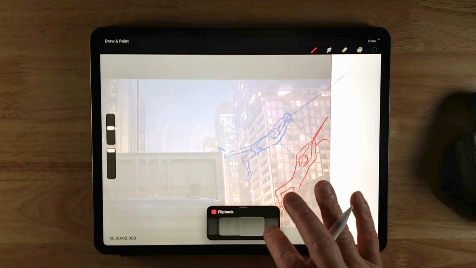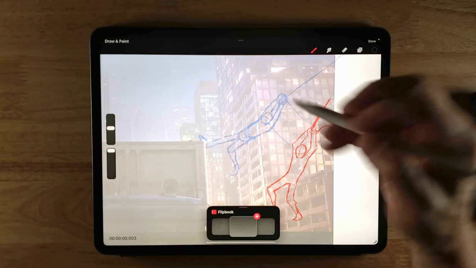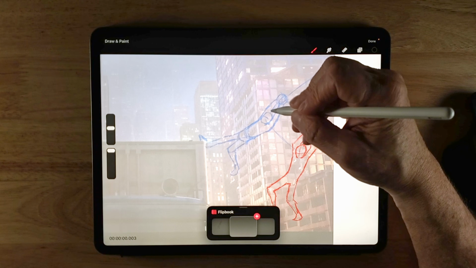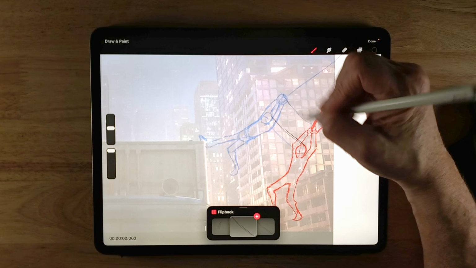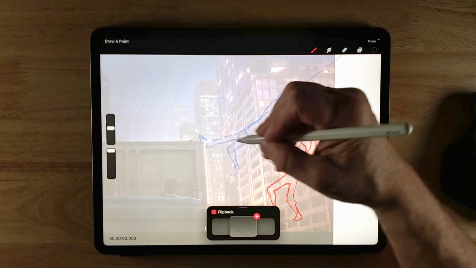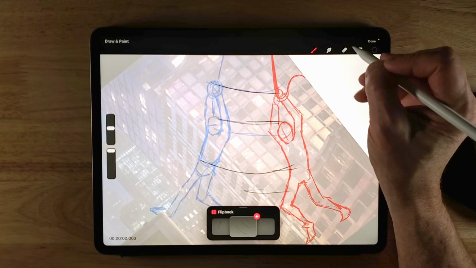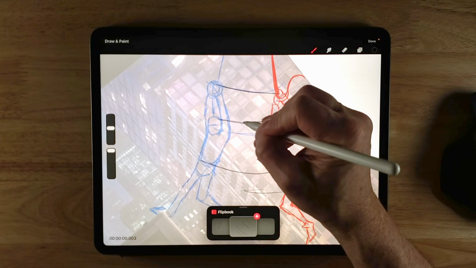So if I go back, I can now see in onion skinning my future pose and my previous pose. So now I know how the head's supposed to be in the hands. I can see the hips. So now it's kind of easy for me to fill in the other areas.